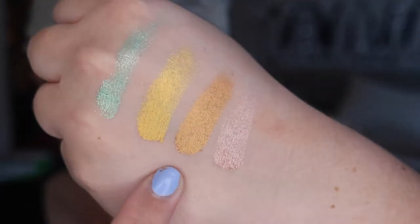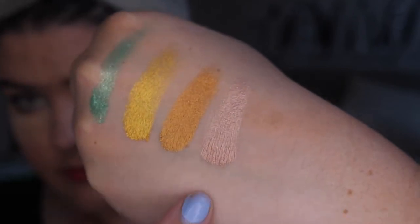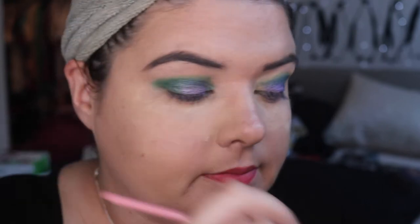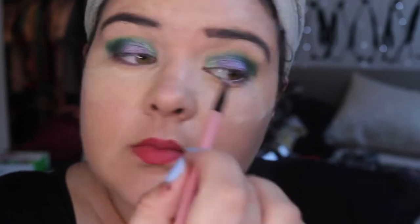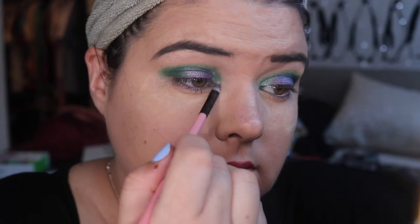Then we just need a little something something for the inner corner. So we've got Maui Wowie, OG Kush, Pineapple Express, and White Rhino. Maui Wowie is probably the color that suits the best, but I like playing with color, so let's go with White Rhino. I've just got this tiny brush picking up White Rhino — I hope this is just going to tie that green in beautifully, that's like my goal. I think it's all the purple, which is partially my fault — I could have tapped it off or spritzed it. Let's wipe this off and see if our powder trick has worked.